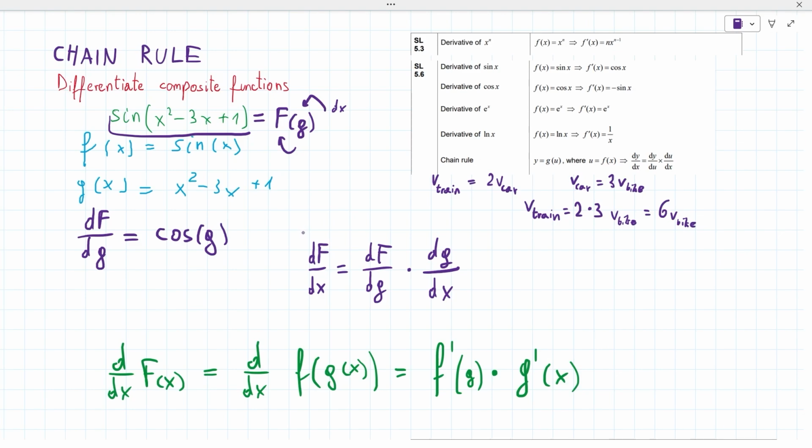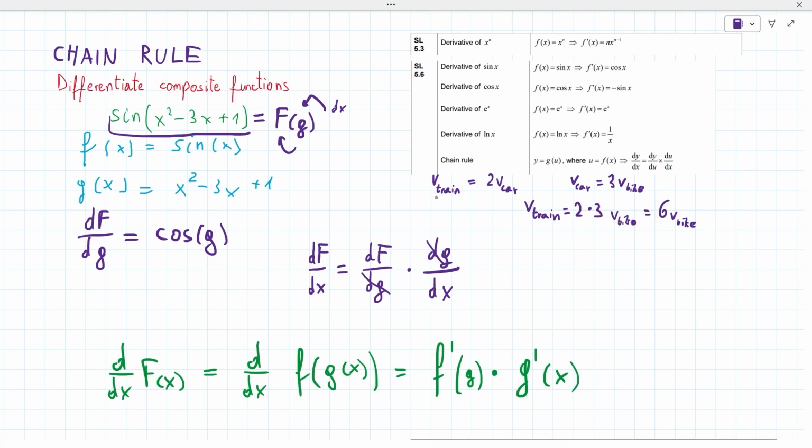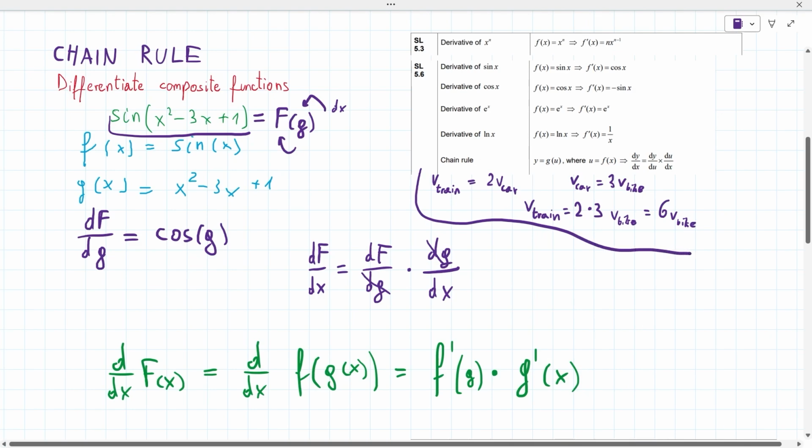And in fact, there's even more ways to remember this formula. Because you technically could even think about these guys cancelling out and the function g being sort of a bridge between f and x, which would disappear if we were to treat these as fractions and give us the df by dx. But be careful with this. This is not what's actually happening, although the truth isn't much more difficult.